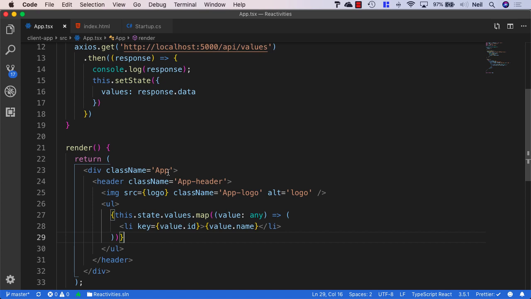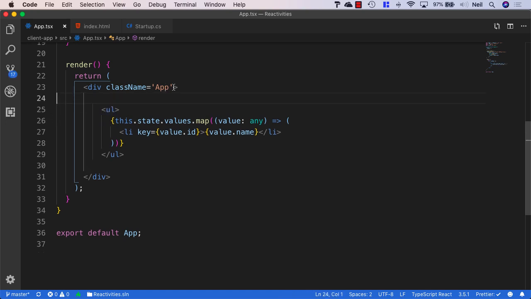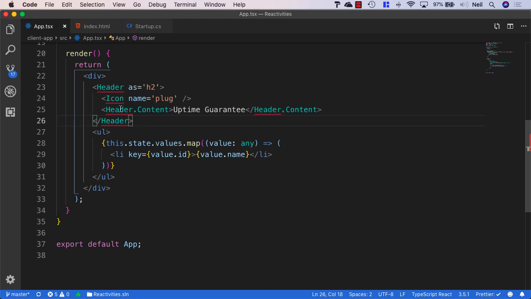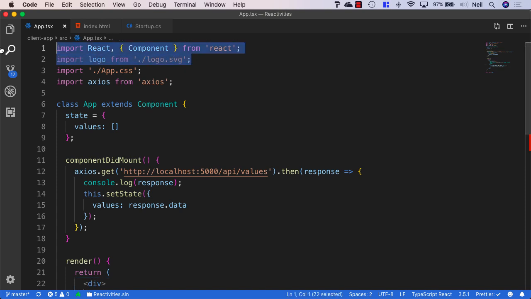And I'm just going to copy this in its entirety into my clipboard and head back over to my code. And inside the app.tsx, I'm just going to remove the header tag from inside here. I'm also going to remove the image with the logo. And I'm also going to remove the class name from the div here as well. And then I'm just going to paste in the header just underneath the div here. And we also need to bring in the Semantic UI components we're using from Semantic UI React. So what I'm going to do is just literally copy the import here as well into my clipboard and head back over and just paste it over the logo, which we're not actually using anymore.